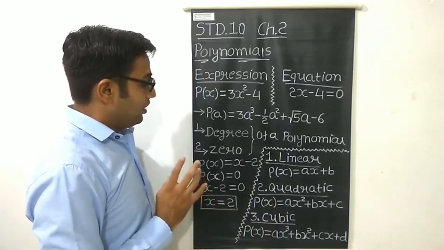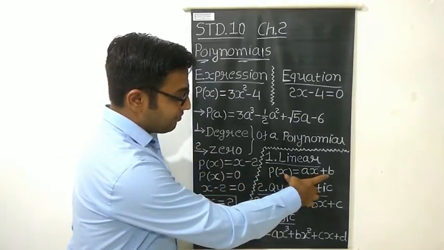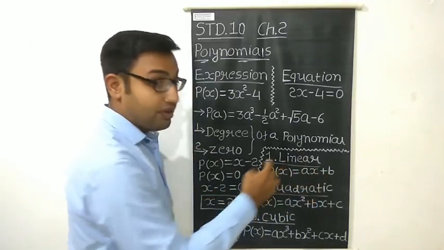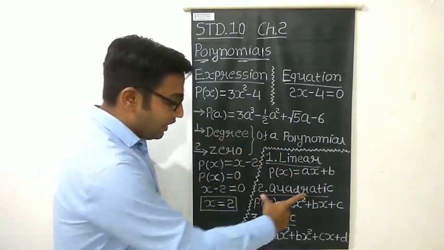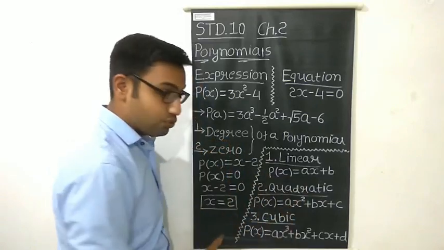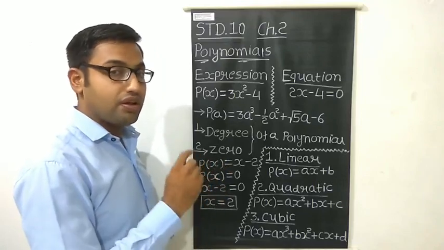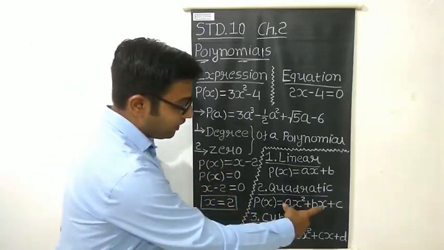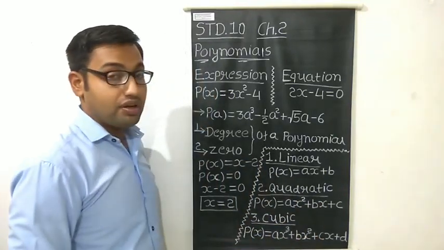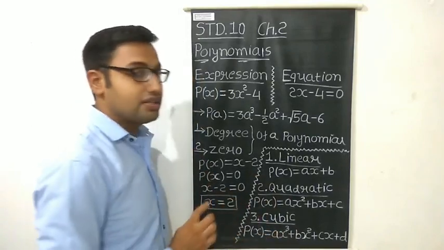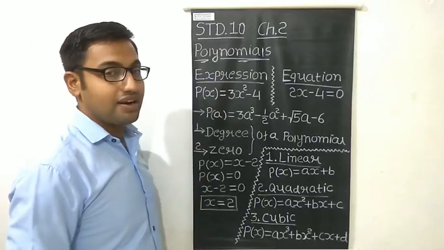So now if we talk about the zero, then as the maximum power of the variable in a linear polynomial is 1, the maximum number of roots or zeros we can get is 1. In a quadratic polynomial, the maximum power is 2. That is why the number of zeros is maximum 2. We cannot get 3 zeros for a quadratic polynomial. In the same way, for a cubic polynomial, we can get maximum 3 zeros, right? So this is all about the introduction of this chapter number 2.